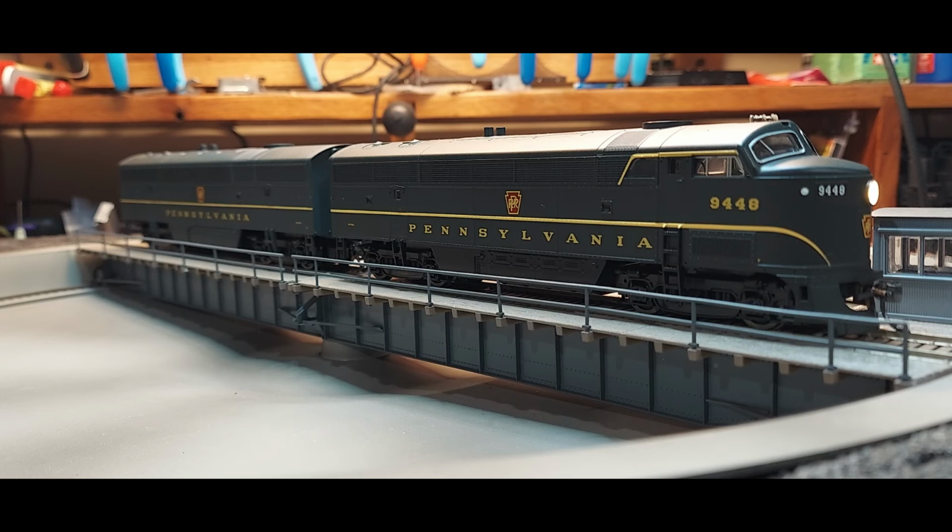Of course, the A unit here, 9448, only has one lighting function in it. And I'll go ahead and start it up. There's the bell. There's the horn. And really, that's it for this locomotive. There's nothing fancy in it. Just the one lighting function. So let's move on, and we'll leave that one on.